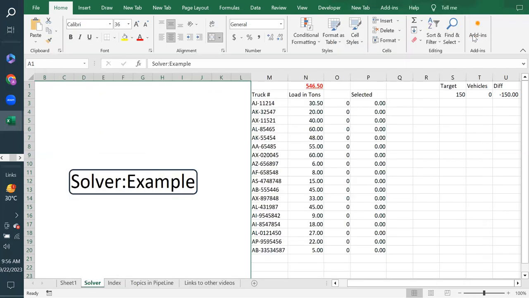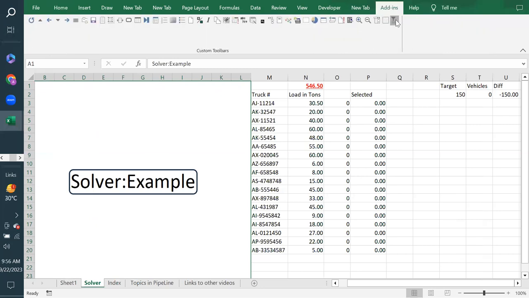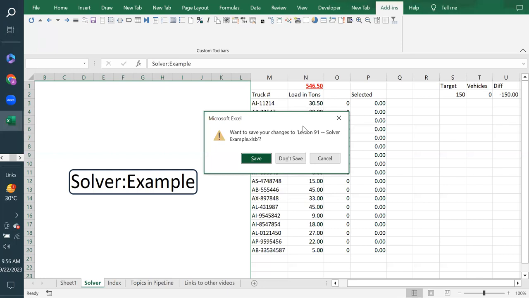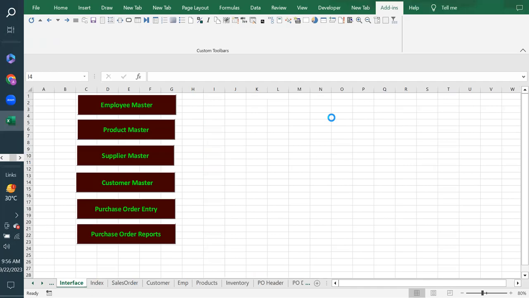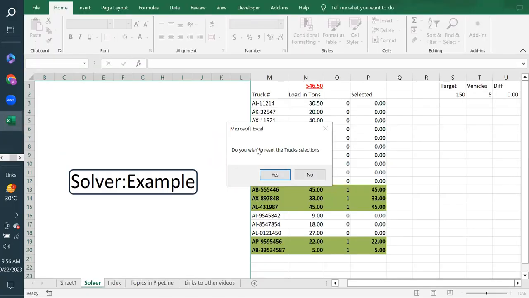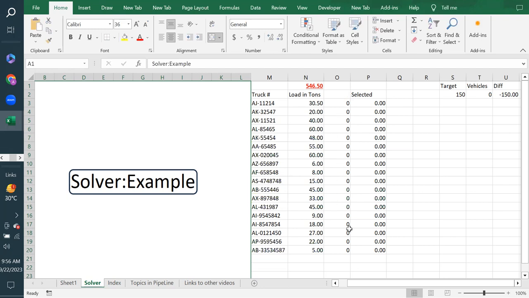If you click this button, it offers to save it. You don't want to save it here. Now it is going to reopen it because you want it to be open. Same thing: do you wish to reset it? If you do not want to reset, you want to use the same selection, you can do it. Or if you want to reset, you press Yes. So these will all be unselected.